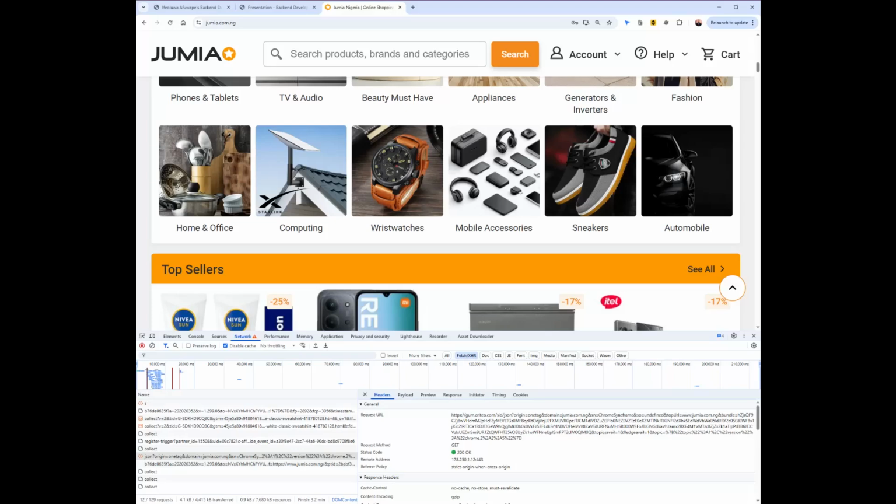Imagine it is a login request. I make an async request to log in to jumia.com. When I log in, I pass in user email and password. The server or the URL endpoint will collect that as data, whether encrypted or not, and send it to my backend.